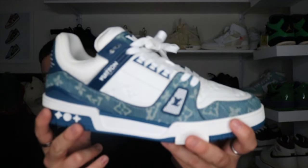these are size 11. I'm true to size and I went with a size 11 and they were perfect. Like, I have no complaints. They fit perfectly. Super, super comfortable. Great for like a night out with a date, prom photos, whatever it is. These are just so fresh and arguably one of the most hype designer kind of sneakers, because they're dressy but not dressy at the same time. So people are loving them. I went true to size with a size 11, guys. I had no complaints and let's get into it. So back to the shoe, guys.